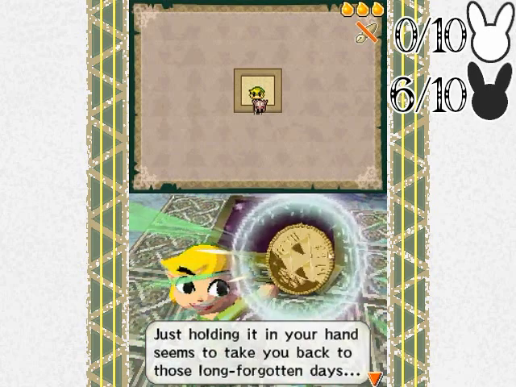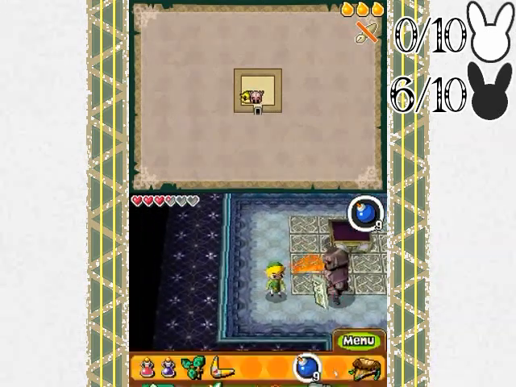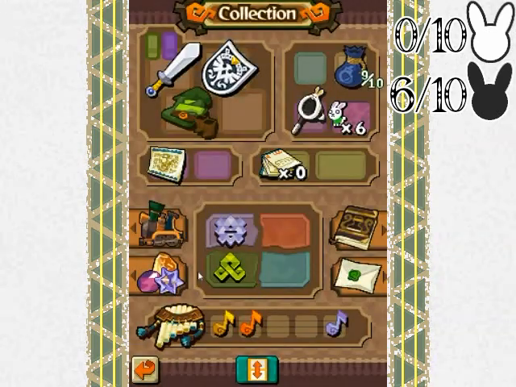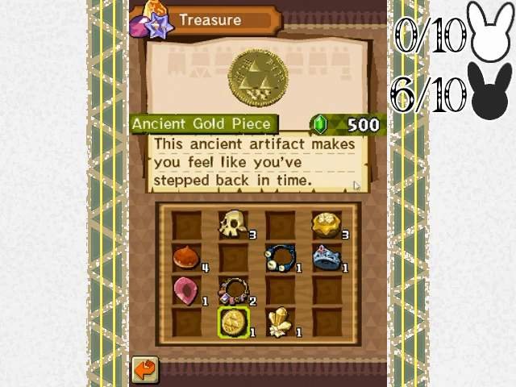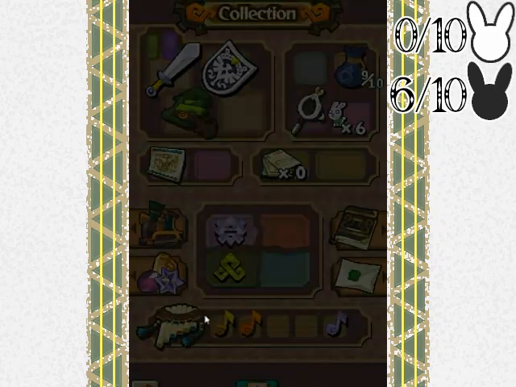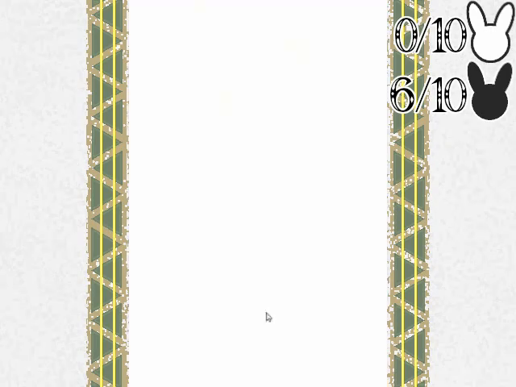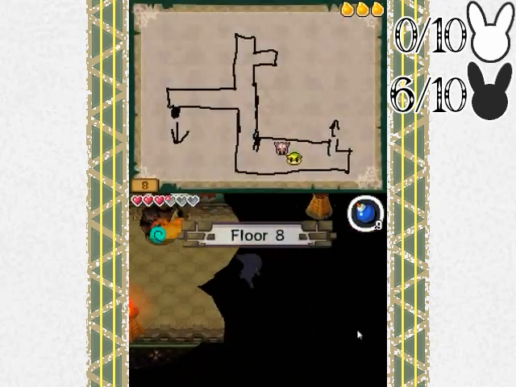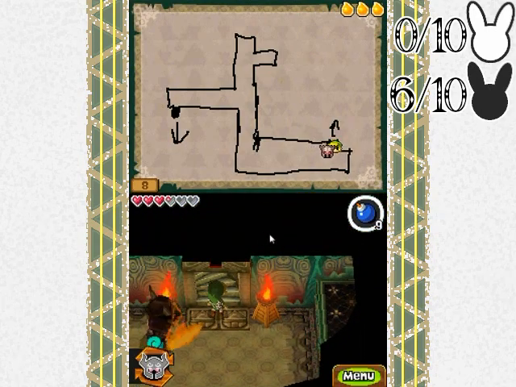Just holding it in your hand seems to take you back to those long lost forgotten days. If you didn't see it on the collection screen, that thing that you saw at the Beetle Shop was indeed a little collectible type piece there. It wasn't like a super essential giblet of sorts. We are still okay with that if we leave it behind.